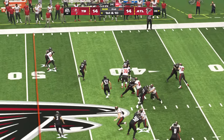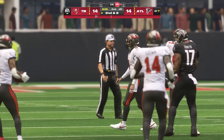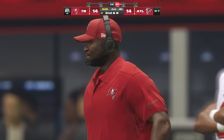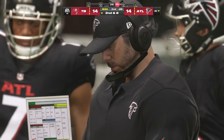Now a give to White. He'll take it past the 40 to the 41, second down. Well, sometimes as a running back, you've got to be able to improvise when the hole's not where you expect it to be. But in this case, there wasn't any improvisation that he could do that was going to work. But Mike Knight at the improv.